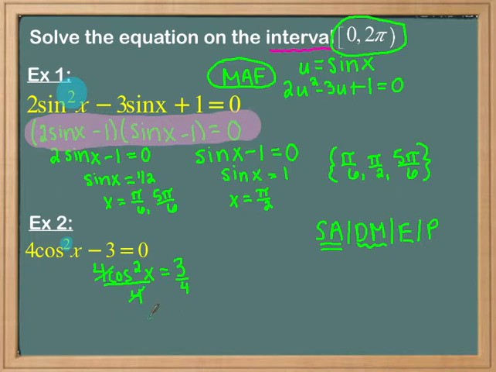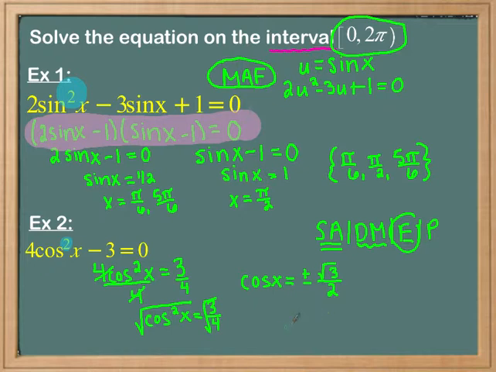So I've got cosine squared of x is equal to 3/4. And then I'll take care of the exponent. So I'll get rid of that squared by taking the square root. Now this is where you have to be very careful. Remember, whenever you solve an equation by taking the square root, you have to remember to put down your plus or minus. So this is equal to plus or minus the square root of 3, which I can't do, all over the square root of 4, which is 2.